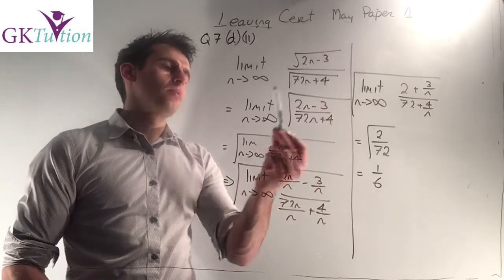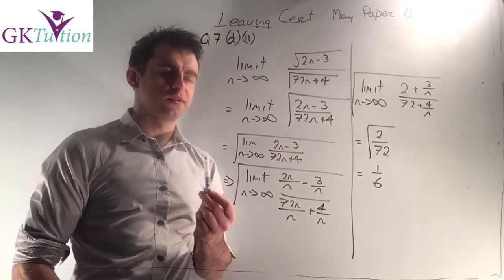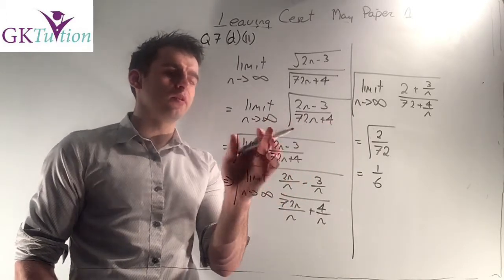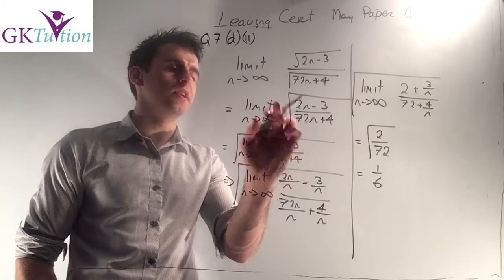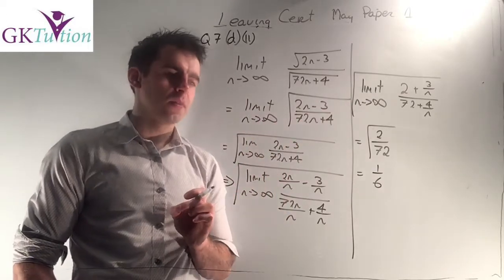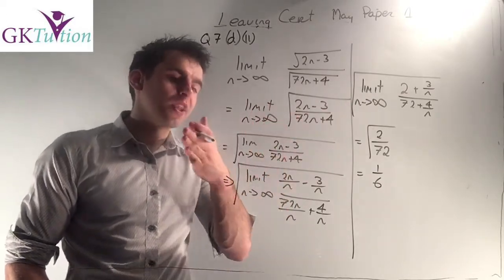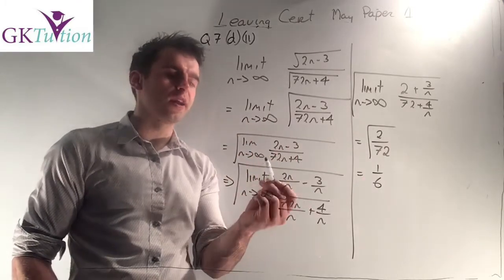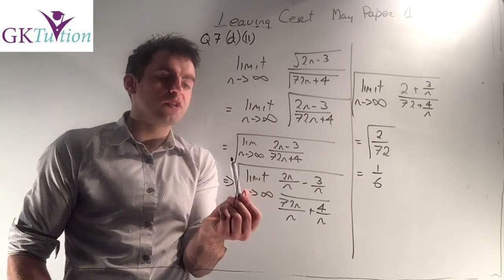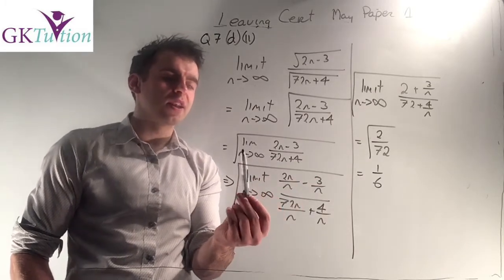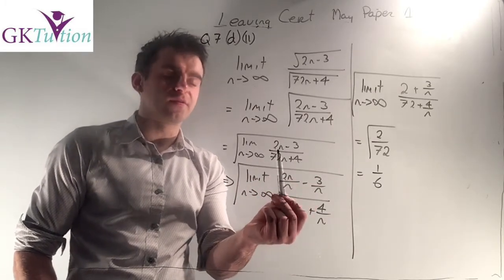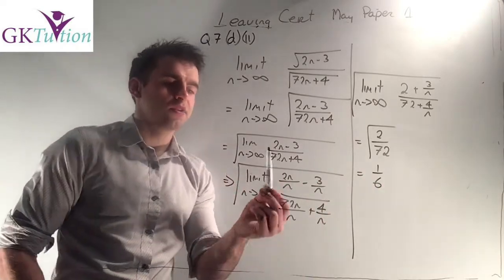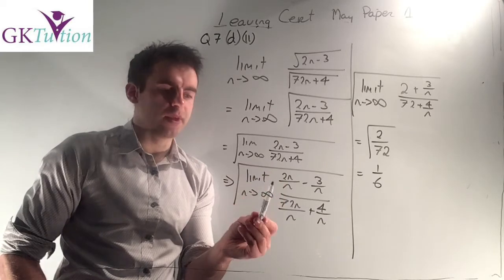It was root 2n minus 3 over root 72n plus 4. You can rewrite that as just the whole thing in one square root. So it's the limit as n approaches infinity of the square root of that fraction. Now you can actually just put the limit inside the surd. So you can just write it as the root of the whole thing. And for the rest of the question, we can just ignore the square root, get the limit as n approaches infinity of the fraction, and then when we get to our answer, we just get the square root of it. So it's only from this point that we're actually using our limits.